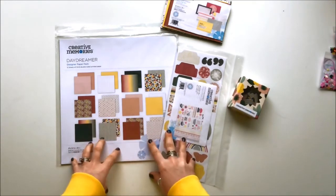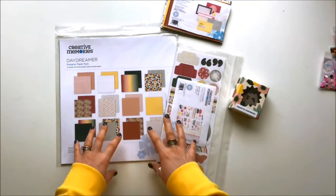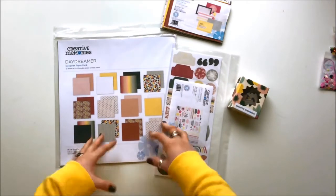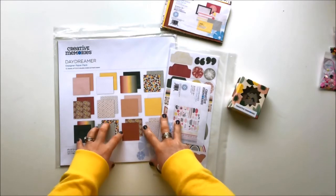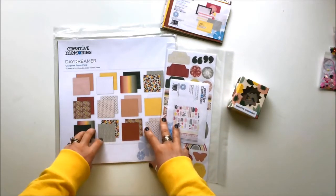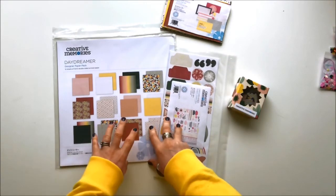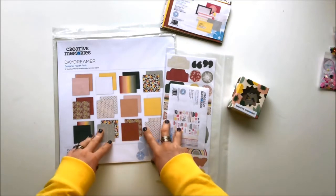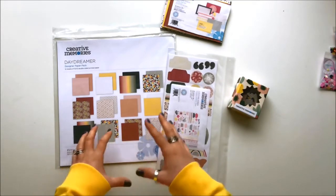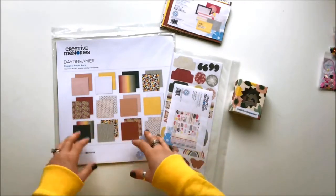I just wanted to pop on today to walk you through the Creative Memories Daydreamer collection. We have been longtime fans of Creative Memories. I myself only use their albums and their page protectors, and most of my tools are Creative Memories. I don't know what I would do without the circle cutting system. We also have a good friend who is a Creative Memories consultant, near and dear to Scrapstorian for well over a decade now. So I constantly pop back onto Creative Memories and see what they've got as a way to support her beyond just the albums that I buy.